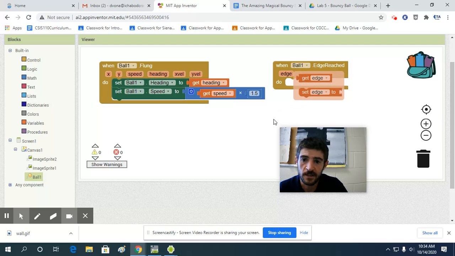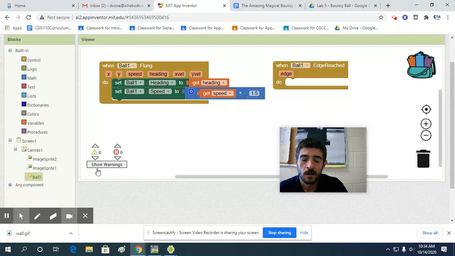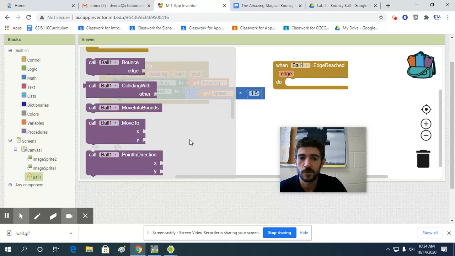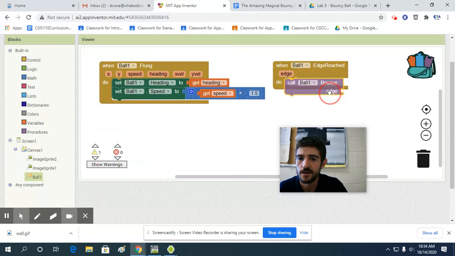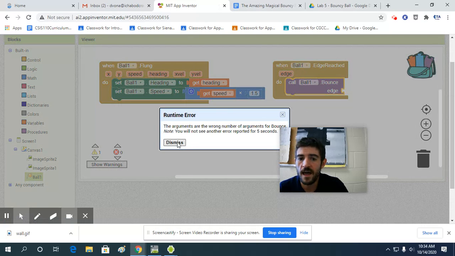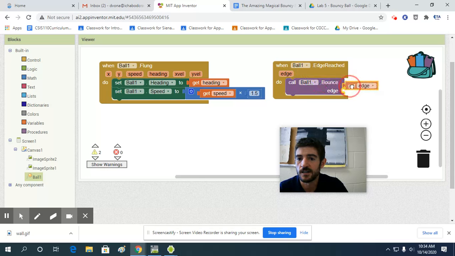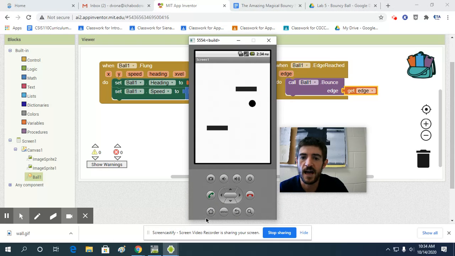when the ball bounces off an edge. Now, as far as getting it to bounce, MIT App Inventor actually has code that handles the edge bounce for you. So there's this purple block that says call bounce edge, right? And for it to work, it needs to know what edge you're hitting. So I'm just going to hover over edge here, plug this in, and then that's going to allow it to bounce off the edges. And you'll see that right now the ball is bouncing off all the edges.